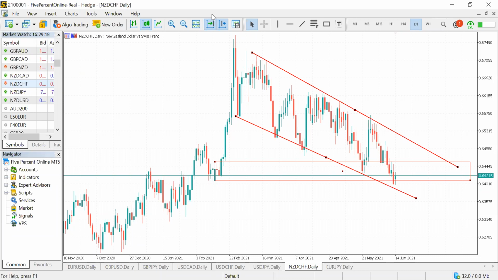I will take both. I prefer the extreme ones, because then my risk is very, very controlled. I'm very certain of when I need to get out, where my stop loss needs to be. The mid-range ones tend to be a bit trickier. You kind of see a lot of false breakouts, or a complete penetration of the demand just in order to come back in your favor. So I prefer the extreme ones, extreme highs and lows. But if I see a very clear mid-range one, I will take it. I will just adapt my risk accordingly.